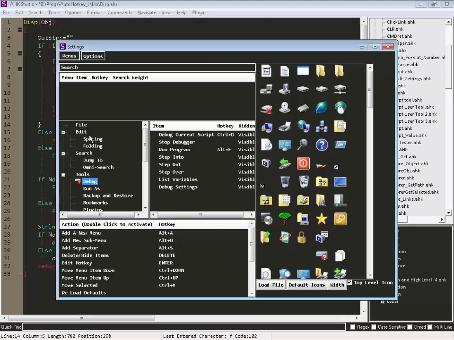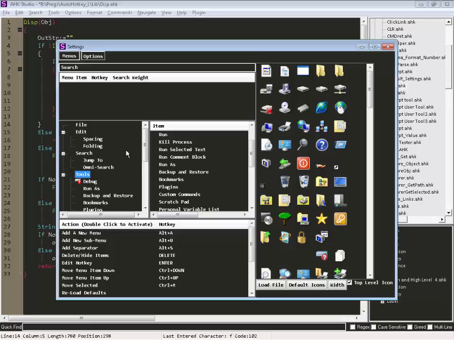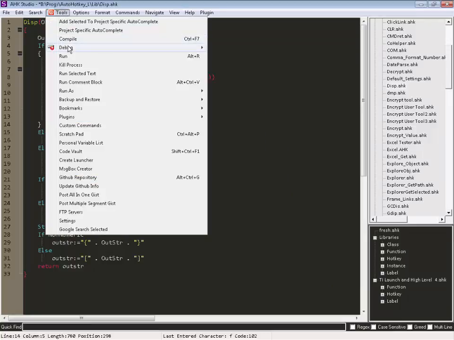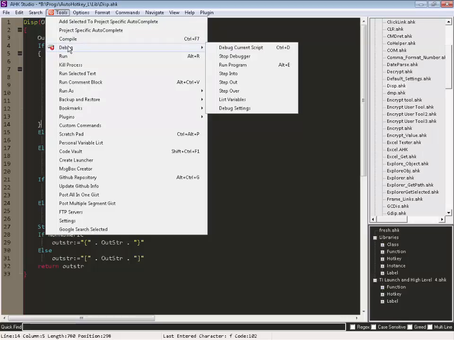Yeah, there. Now click on an icon, to the right. Now go ahead and close the menu, just hit escape. See, now you've got tools with that icon. There's the debug. Those are the top levels. See how they have children under them? That top level radio or checkbox only deals with the top level that you have selected.